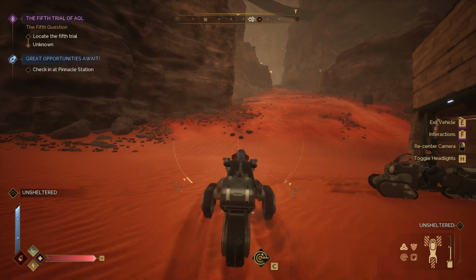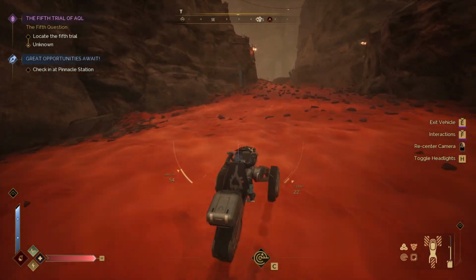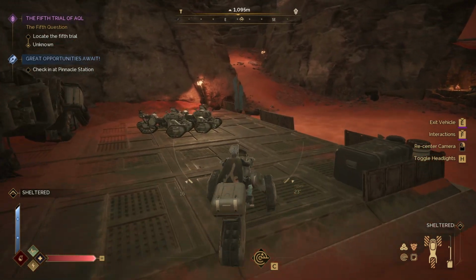These parts can also drop on NPC bodies occasionally, so keep an eye out in their inventories. Testing labs also are pretty decent for them. See the first part of this video for some testing lab locations.